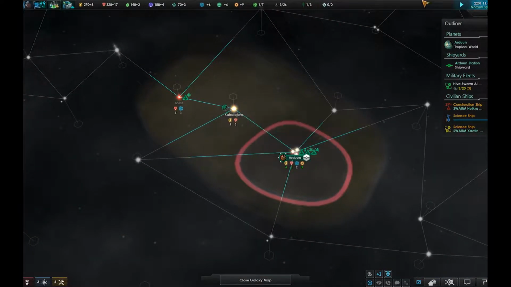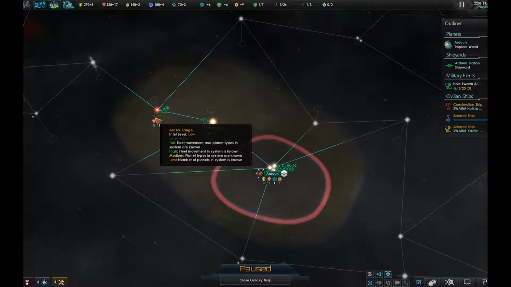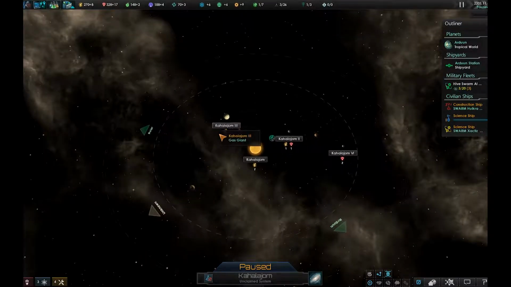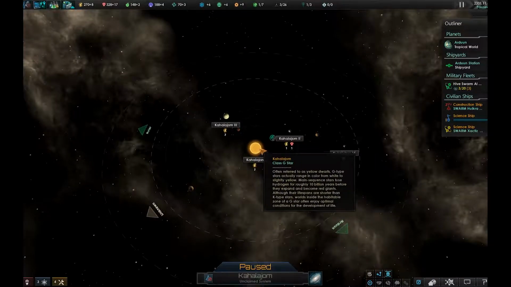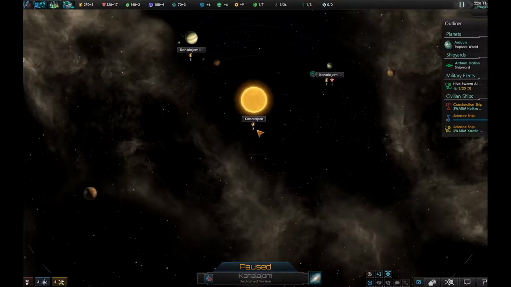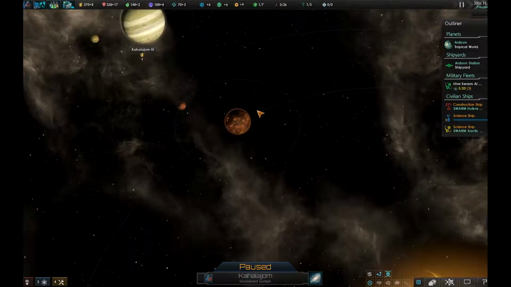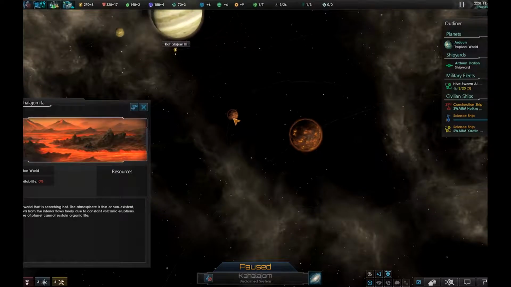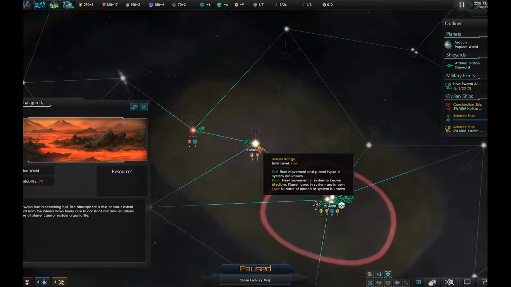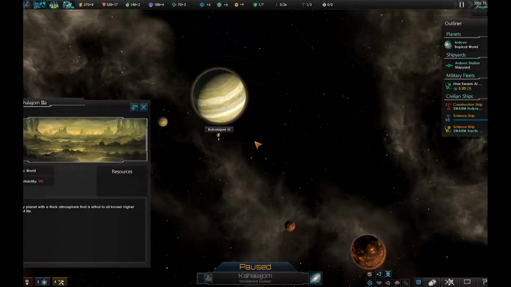So, look. Alright, let me pause it real quick. Okay, you see how this name is grayed out? That means he hasn't finished exploring the whole thing. So he finished exploring the whole system, and in here, you can zoom in and look at everything, okay? So we got planets, we got a planet that's a lava planet with a moon circling it. We've got a gas planet, we've got a toxic planet.